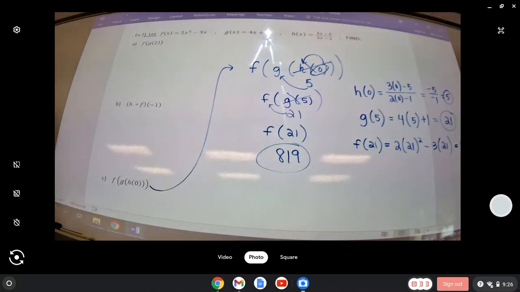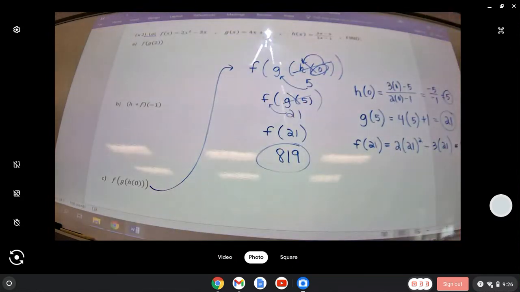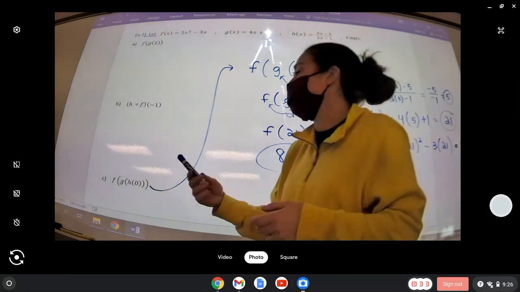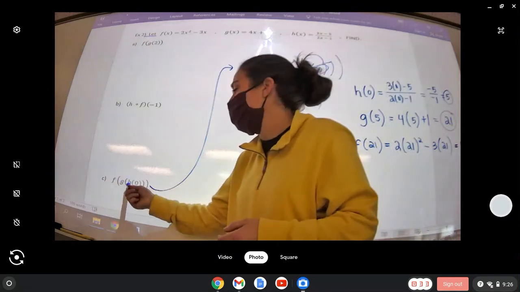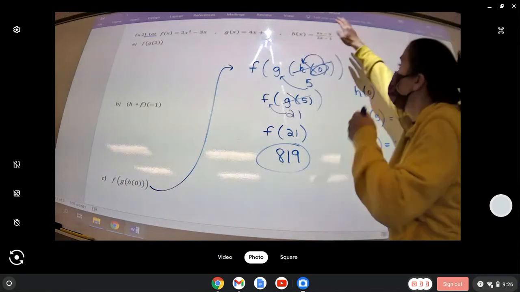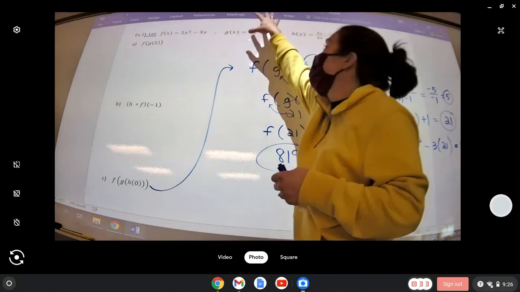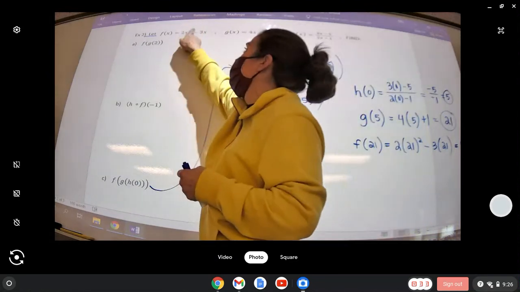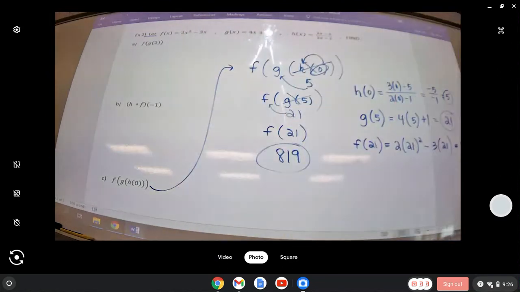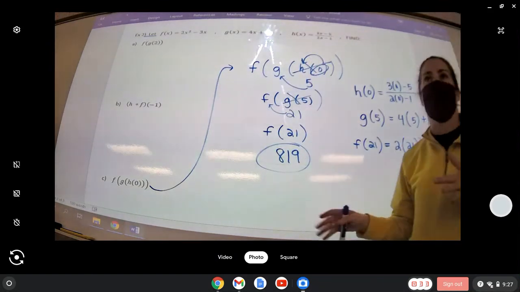How do you guys feel? Okay, excellent. Guys are home, thumbs up, we're okay? Awesome. Okay, so that's the fifth operation. So the only thing that's going to happen next week is, guys, they're going to expect you to find f of g of h of x, which means there's no input, which means I'll be plugging the entire h function into that x in g. Get a new function. Then take that function and plug it into all of f's x's. So it's definitely going to be more complicated when you're working with those variables, okay? But let's try to enjoy the numbers for right now.